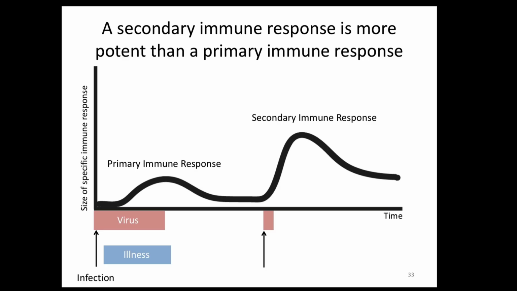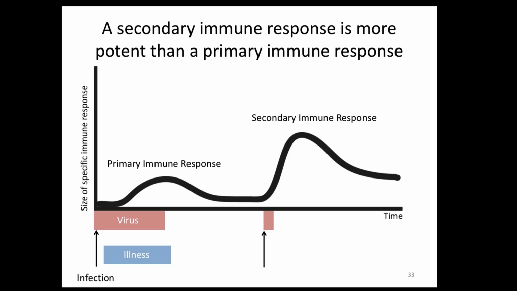This is the idea behind why you can't get certain things twice. You actually can get it a second time. It's just that you're wiping it out before you have symptoms. You didn't know you were having it twice. This was really easy to understand pre-COVID. It got confusing during COVID because we found really sensitive ways to test for whether the virus is in your body at all.